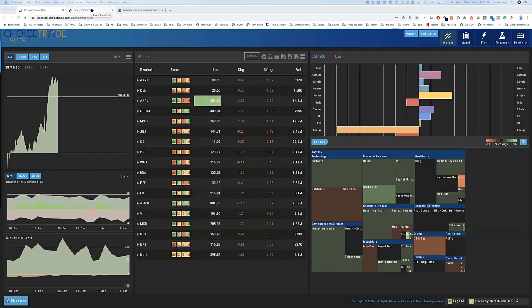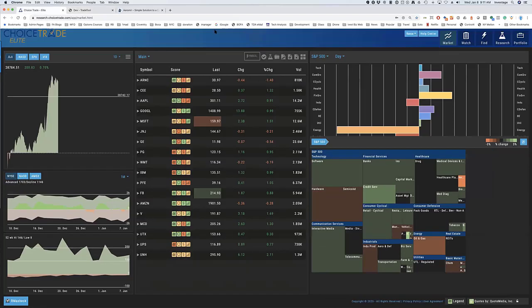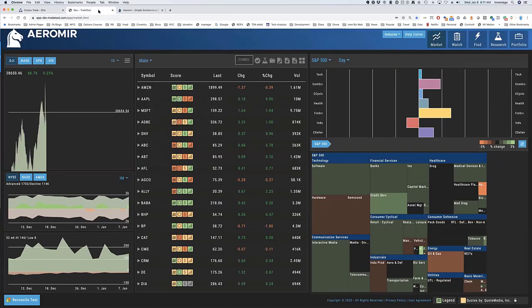So with that, let me jump into a little bit of the tool. I am going to use this version mostly because this is actually my development system, and that's where I spend most of my time. So I have a lot of my data in here. And also, just because of Zoom, I have turned off streaming for the presentation. You can see, obviously, we have streaming here. This is the streaming provided through Choice Trade. For the purposes of this demo, I'm going to hold off on streaming within this, just to make sure that we don't have latency in the presentation.